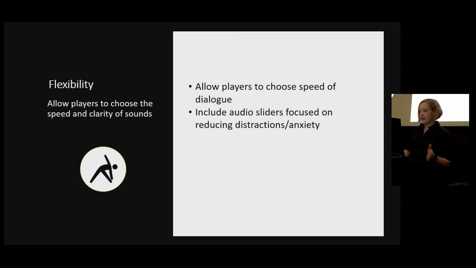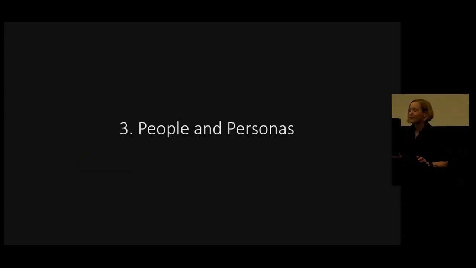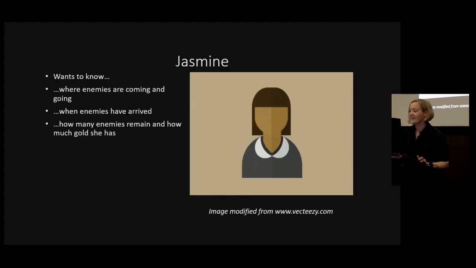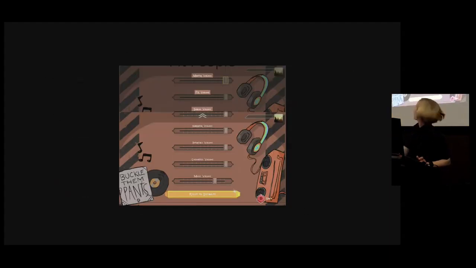So a good example of a game that has used this would be Pit People. I know I have it in here somewhere. Like I said, this is really long, so I'm not going to go through it all. There it is. There we go. So they actually have 7 different sliders for audio. They have the master, FX, dialogue, narrator, interface sound, cinematic, and music.